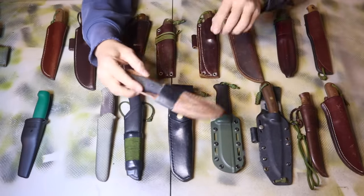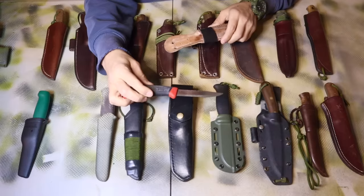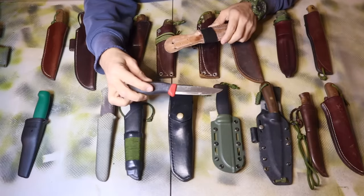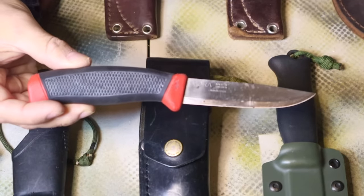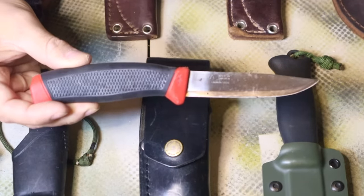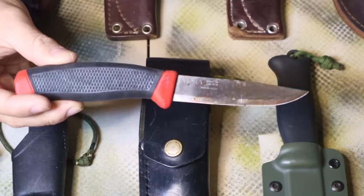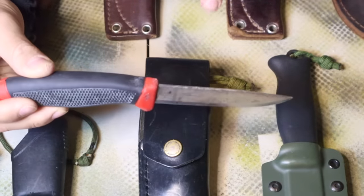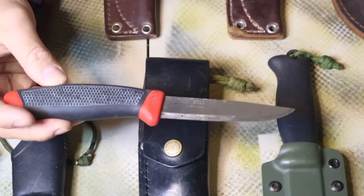I progressed quickly to the Mora Clipper. You guys have probably seen these. You probably have this in your own collection. A very cheap and easy knife from Mora. This one right here I've had for years and years. I've used it to process material, to carve material, even made a cool little leather sheath for it. But I've sharpened this thing a million times, put a 90 degree edge on it as well, still high carbon steel, and you'll see that's pretty much all the knives here.